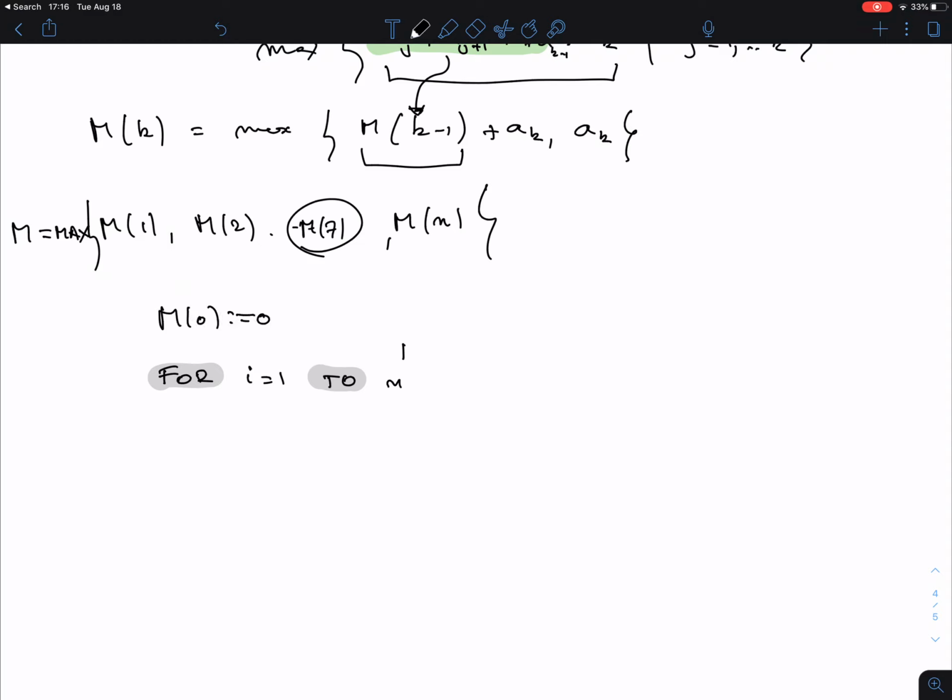And so we're going to define M_k, for k going from 1 to n. If M_(k-1) plus a_k is bigger than a_k, then M_k is going to be that new number.